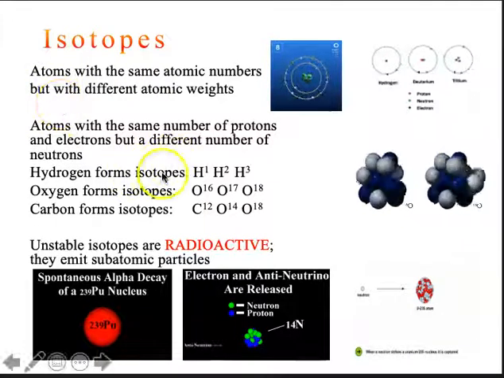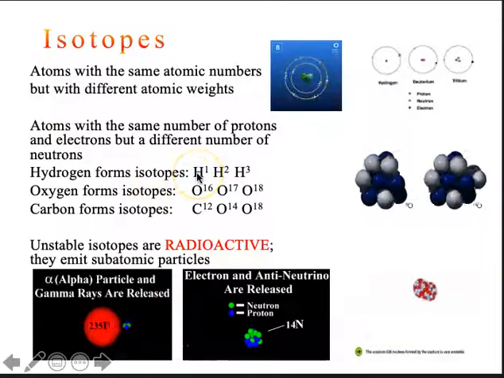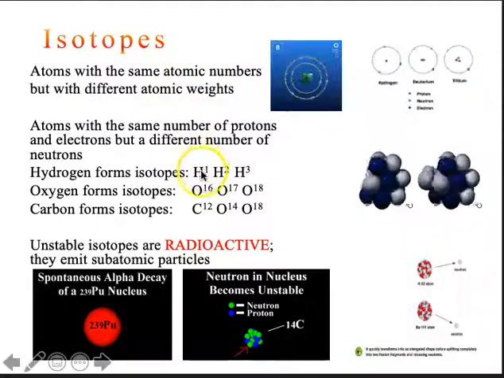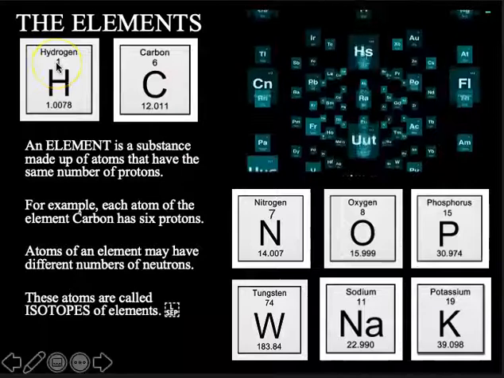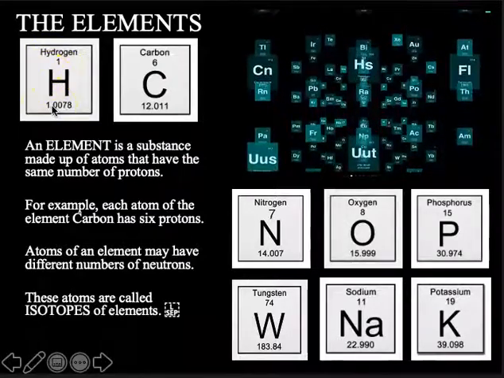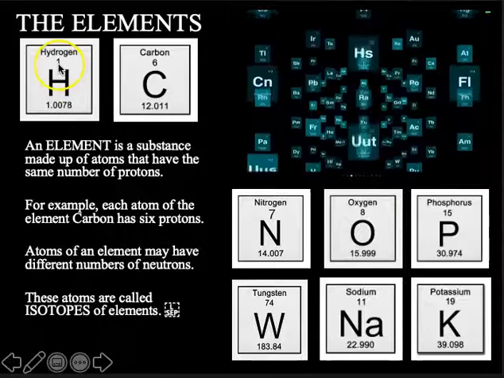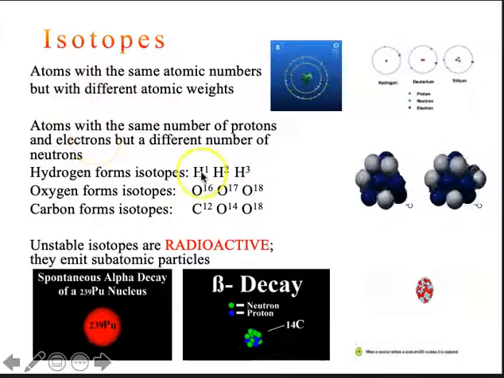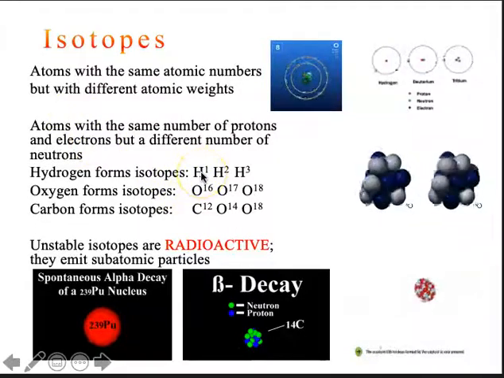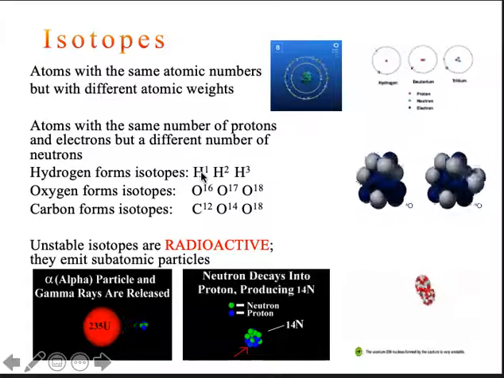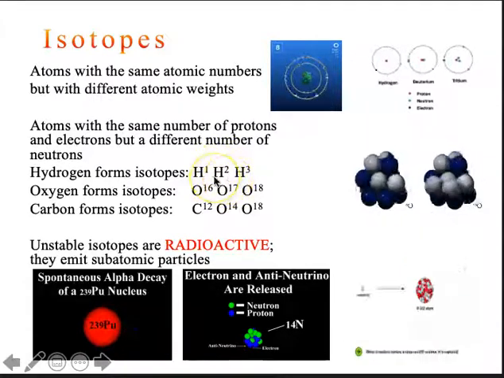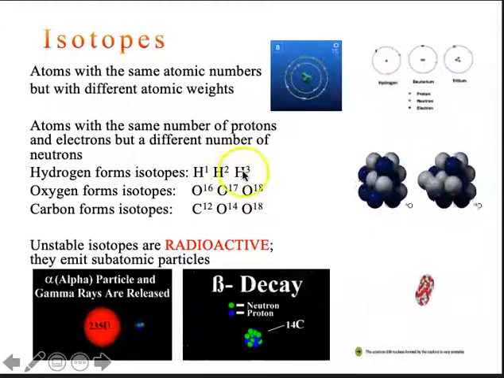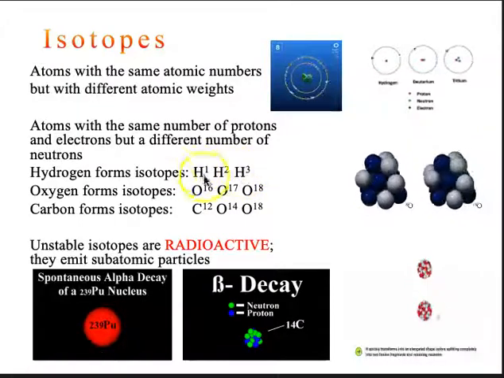So, for instance, hydrogen always has one proton. But a hydrogen whose atomic mass is 2. And you'll note here that hydrogen's atomic number is 1. Its atomic mass is 1. What does that mean? If it's got one proton and its mass is 1, does it have any neutrons? No, typically hydrogen doesn't. But anyway, hydrogen 1 is the most common form. And that's simply a lone proton. That's what most hydrogen in the universe exists at. But there is something called hydrogen 2. We also call it deuterium. And it has one proton and one neutron. So, its atomic mass is close to 2. It's an isotope. And it's less stable than H1.